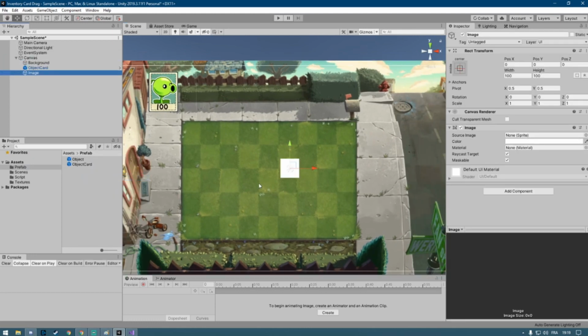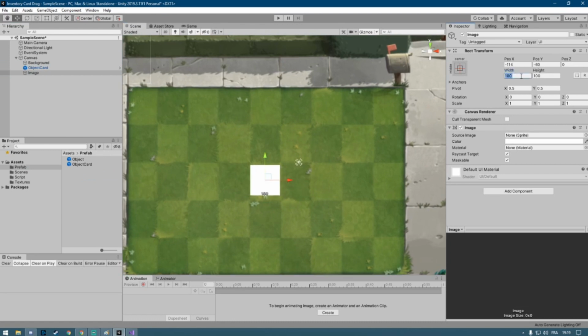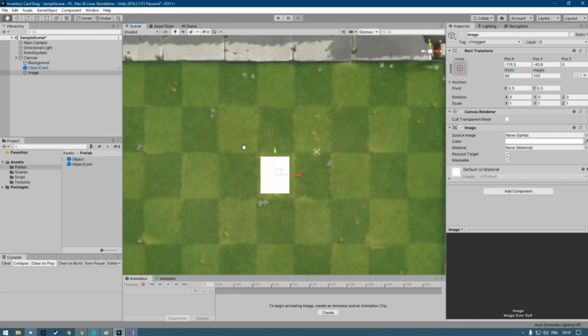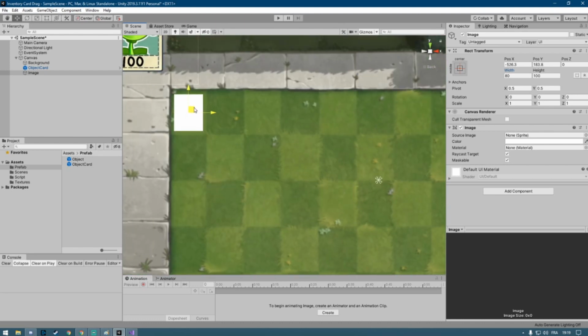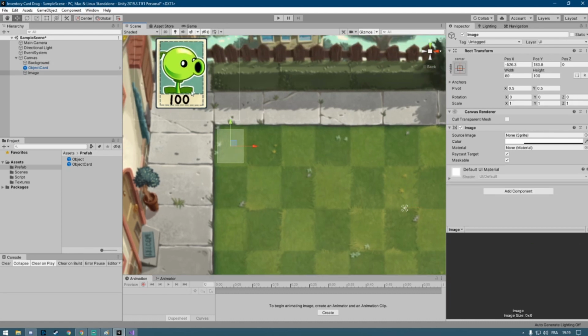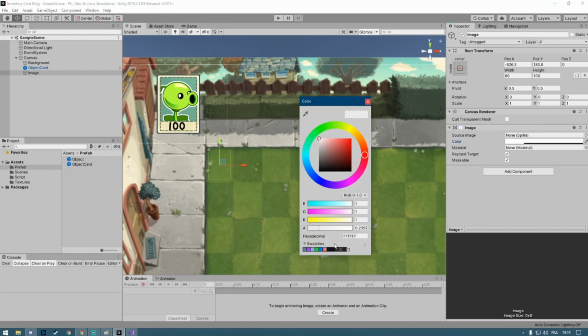Another one, UI image. We want to have something a little bit like that, like maybe 80 by 100 is good enough. We can see that it fits the square. It's kind of inside the square, so that's fine for me. We can put the color of it a little bit like this. So when we mouse over with the card a square like that, we're gonna activate the image, so we're gonna see which square we are selecting. So that's fine. Maybe a little bit more.